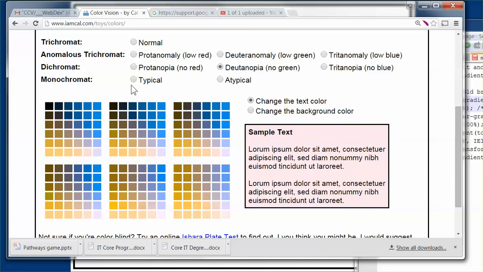So if you're going to a whole lot of trouble to do something, and I'm clicking back on normal, that has lots of reds in it, if your customer base does not have the ability to see red, that isn't going to do any good. Or they may be totally monochromatic, where all they see is black and white and they see no colors. But my brother does see color, and the color he sees is blue. Everything else to him is brown unless something is blue.